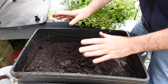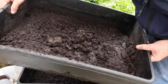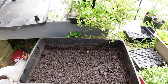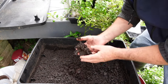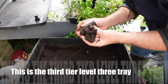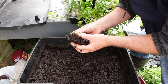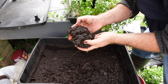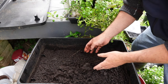So we'll go down to the bottom tier now, right where the tap is. Getting closer to the tap, I'm going to put this on top of my other farm. So more sugarcane broken down again. Look at that, it looks almost the same. There is the odd worm in here. So this again will be scooped out and put on top of the bales or moved around into areas where, when the worms escape, they can still live and survive and thrive as long as they've got mulch and a bit of food around and it's nice and damp for them.